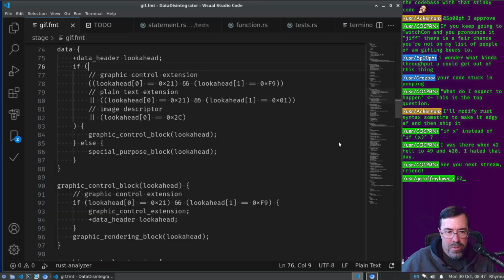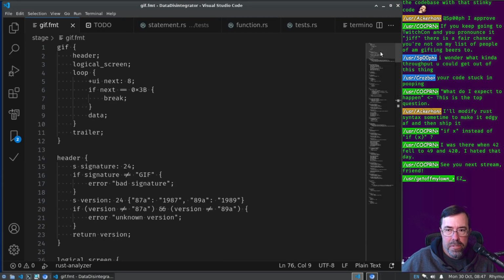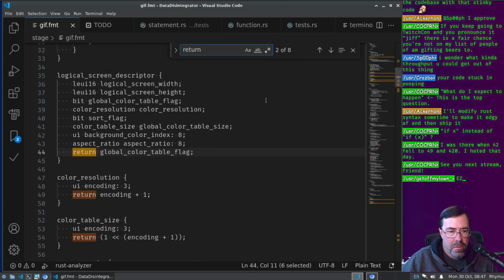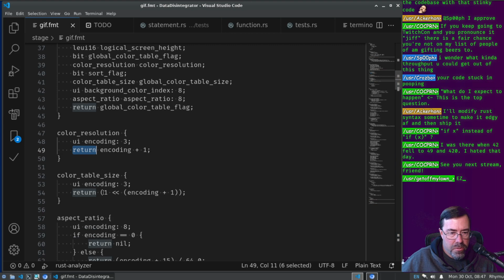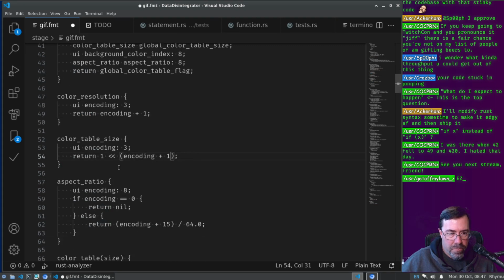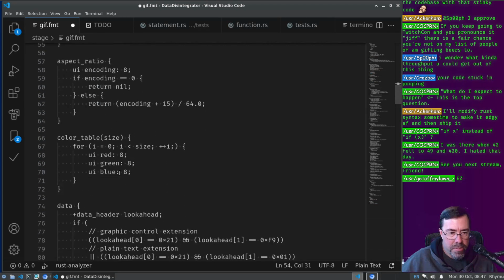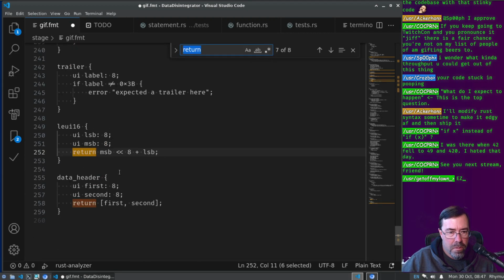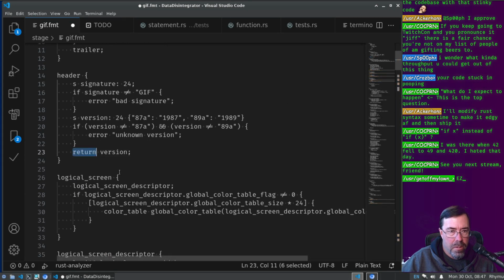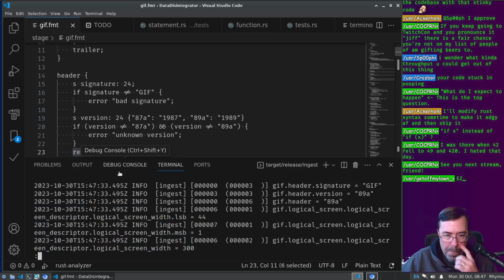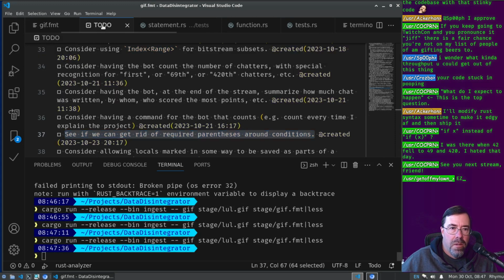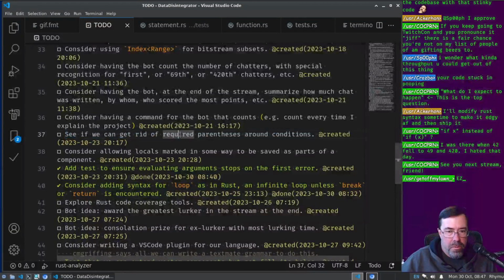Yeah, so the returns don't need parentheses either. I don't think it ever did need them. I think I was just doing that because reasons. Yeah. All right, cool. It works. We got rid of parentheses.